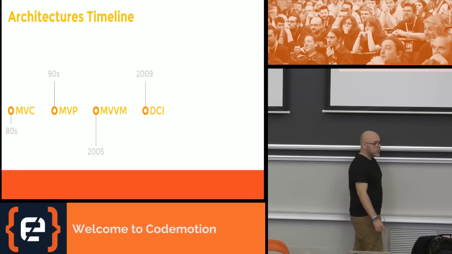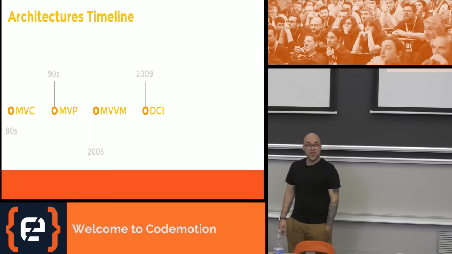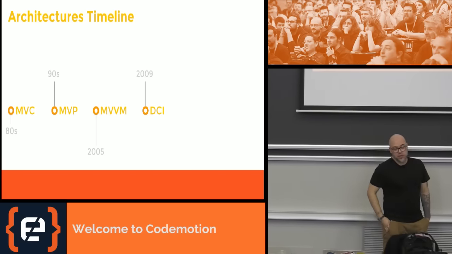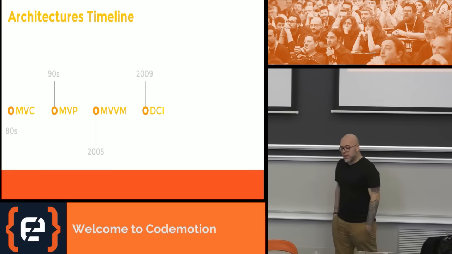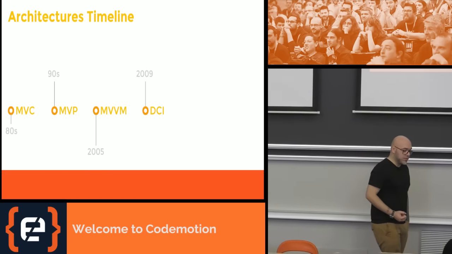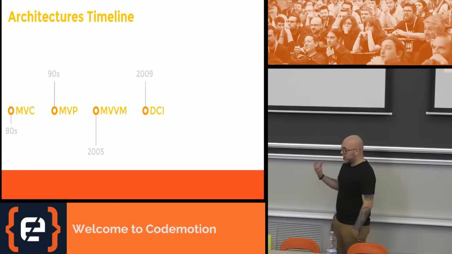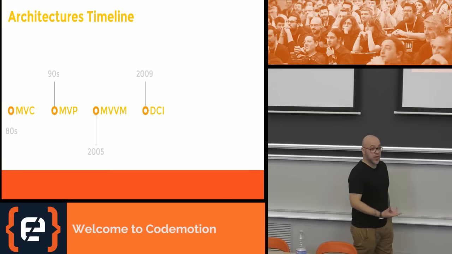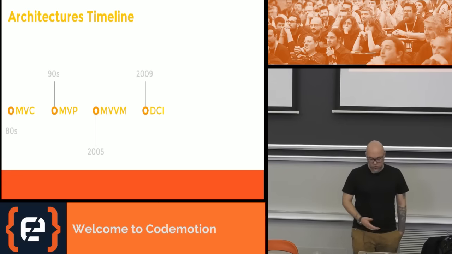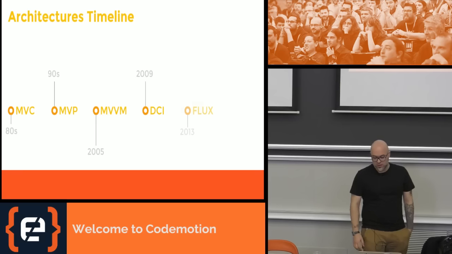So in 2009, the same creator of MVC created MVC2, which is called DCI. How many of you heard about DCI? None. Okay, cool. So DCI stands for Data Context Interaction. The interesting part of DCI is that it's a lean architecture and is embracing for the first time a concept that is less related to the machine, but more related to the business. With DCI, what we are doing is defining a context where the data and the interactions, so the behaviors, are dealing together. And if you're not familiar with this paradigm, I really suggest keeping an eye on it. It's not super new, but definitely there are a lot of great concepts behind it. And for sure, there is a JavaScript library that is leveraging DCI.